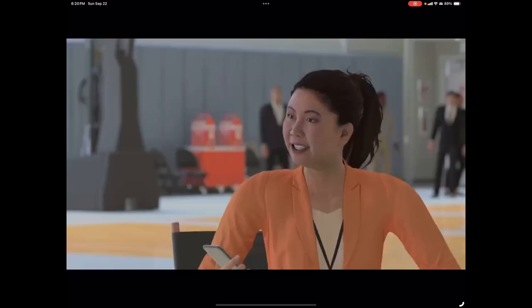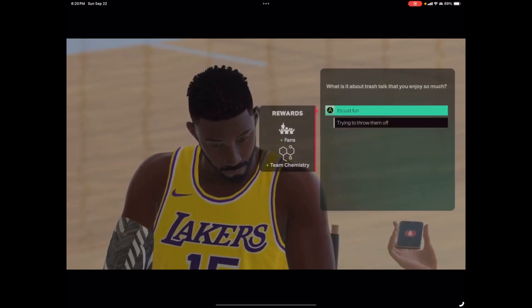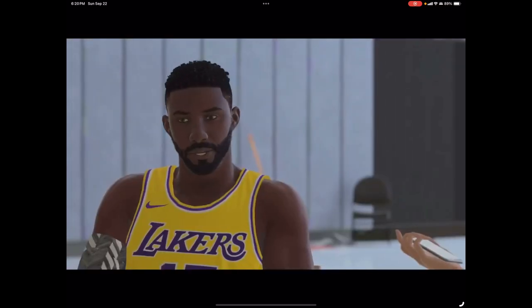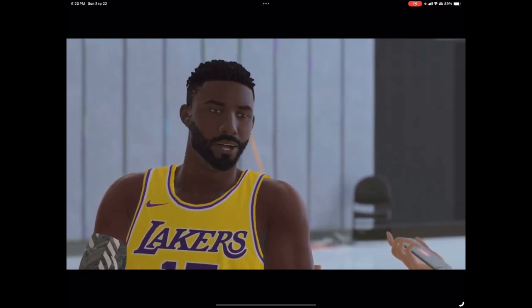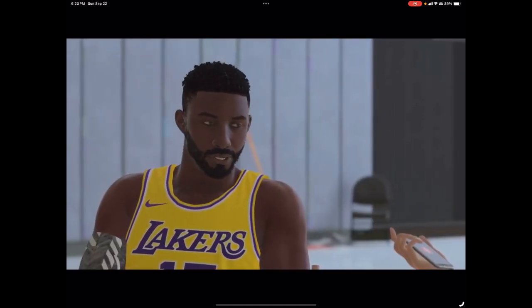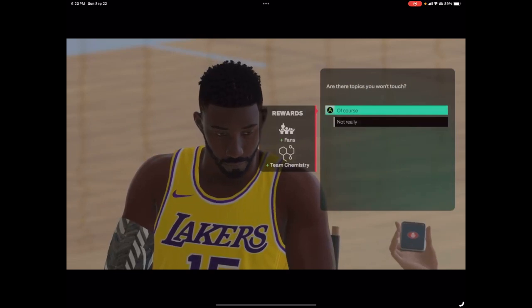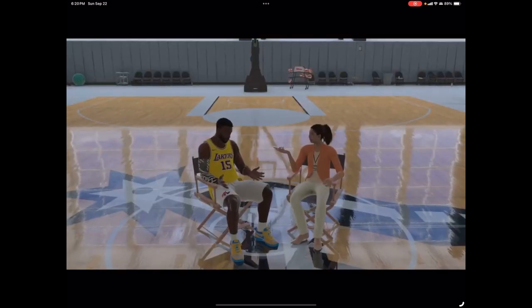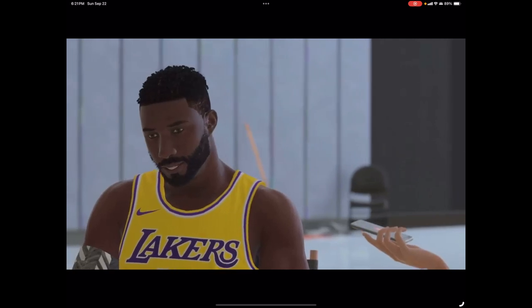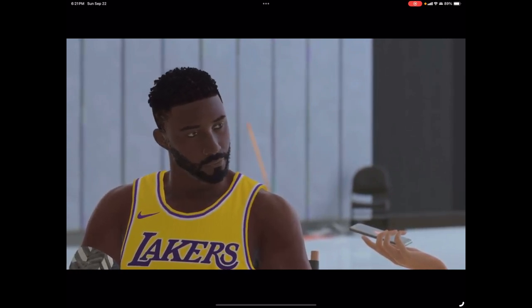Talking to your opponents during the game. What is it about trash talk that you enjoy so much? You know, honestly, it's just fun. It keeps me engaged in the game and it gives me that extra little bit of motivation. We play 82 games in a season, so I gotta find a way to keep things interesting, you know what I'm saying? If it's all in good fun, are there areas or topics you won't touch? Of course, I'm not out there trying to talk about anyone's family, their kids, their parents. The NBA, it's a fraternity. We go at each other out there on the court, but at the end of the day, it's all love. We're just hooping.